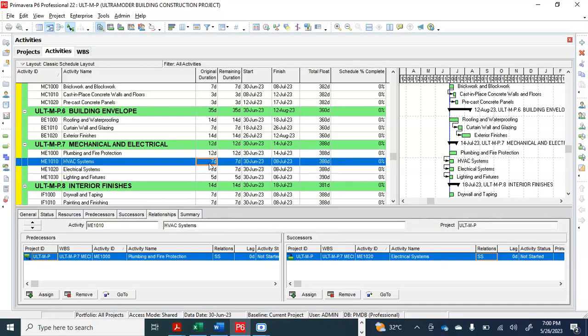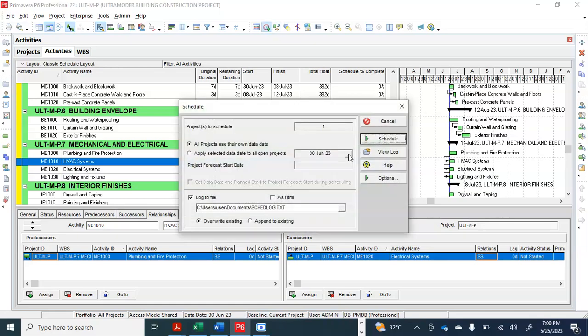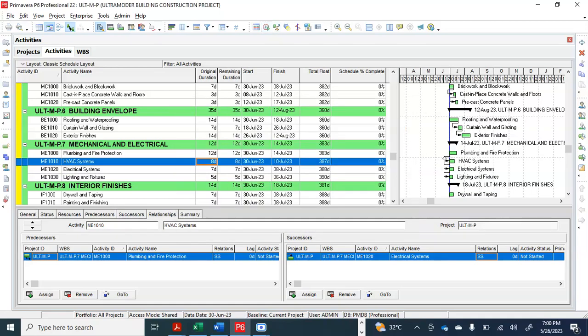Then let's change the HVAC system to 8 days. What I mean is this: you remember they are all starting together, plumbing and fire protection, HVAC system, and the other activities, by the resource personnel executing the project on site.